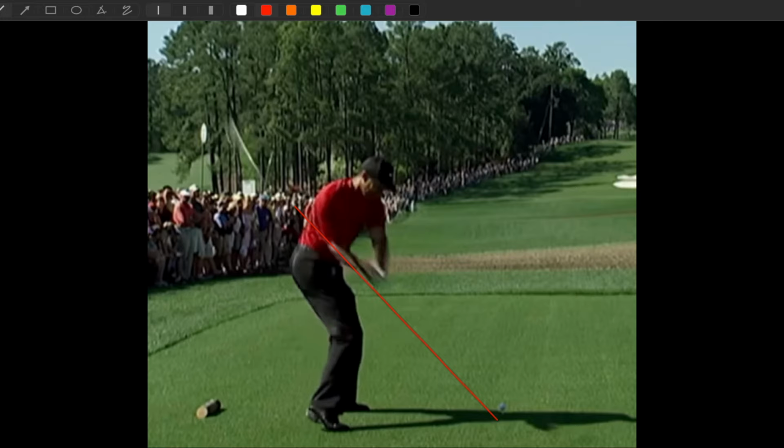Tiger definitely was struggling with driver, so we've gone from fearless Tiger with driver, where he was just launching high draws around, to now definitely playing in fear of the hook, hitting big blocks and cuts, which is what him and Haney were working on, trying to get the driver swing in a position to where he could just hit it in play. Maybe not hit it quite so far, but get it in play a lot more, which is why he worked on getting that face more open and trying to lay the club off a little bit more.